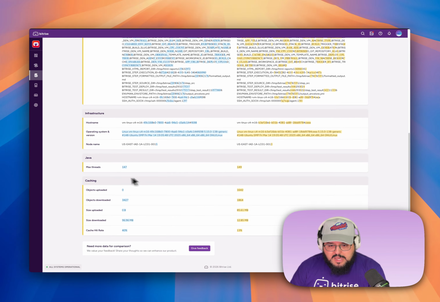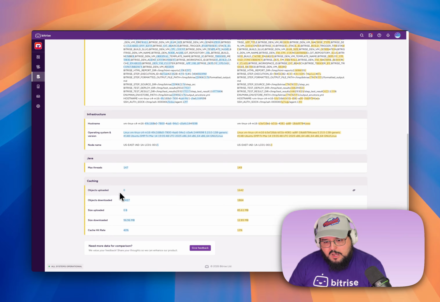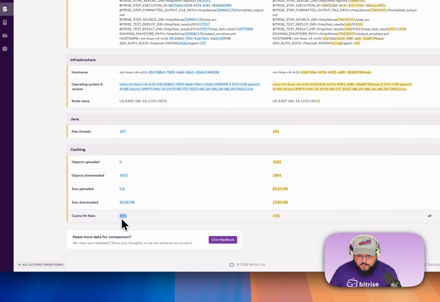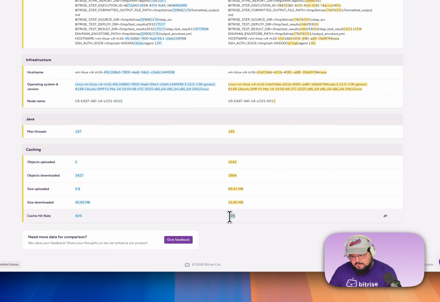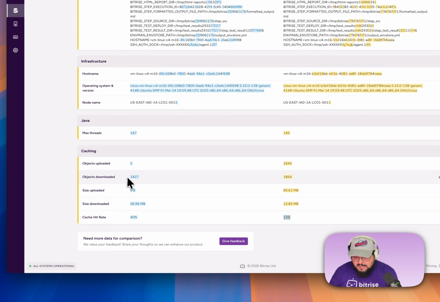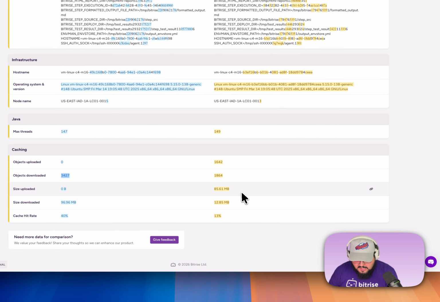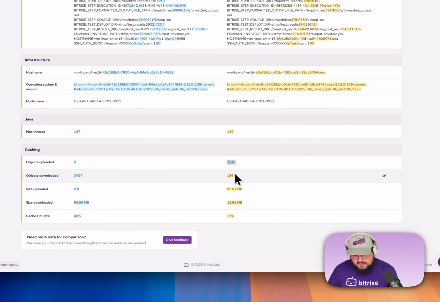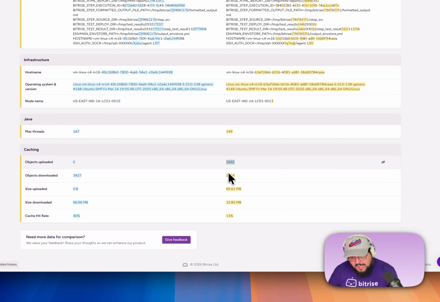You'll notice that the first build had 0 uploads, and it also had a much higher hit rate of 40% compared to the 13%. When looking at the amount of objects downloaded and the sizing, there was a lack of upload here, versus this step, which had to handle both downloads and uploads.